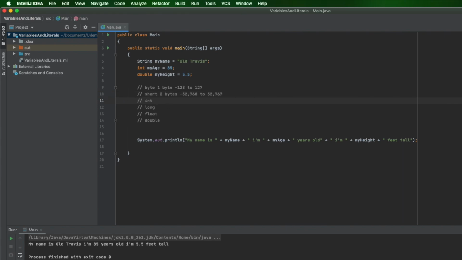The integer value is a 4-byte memory size.